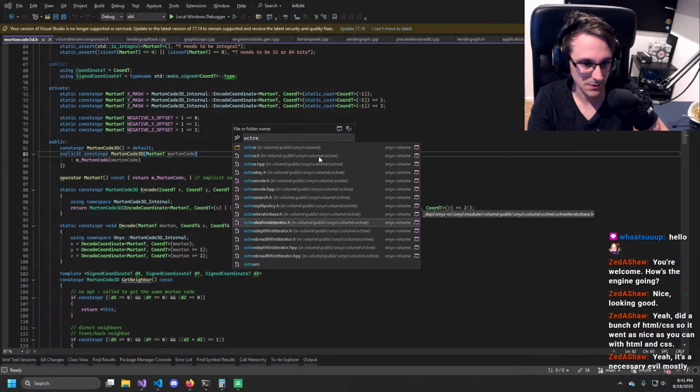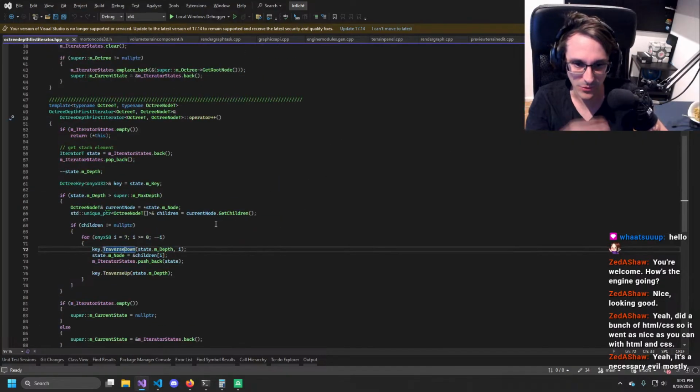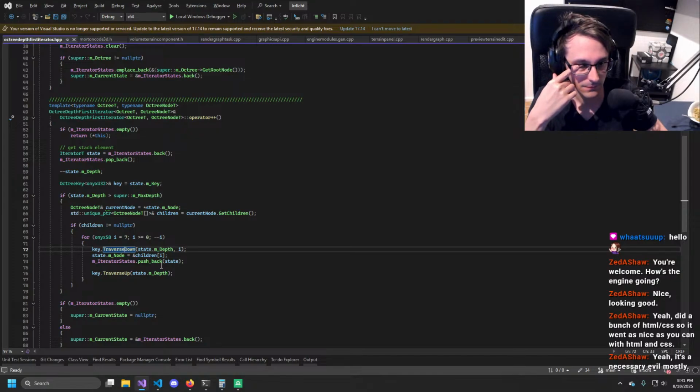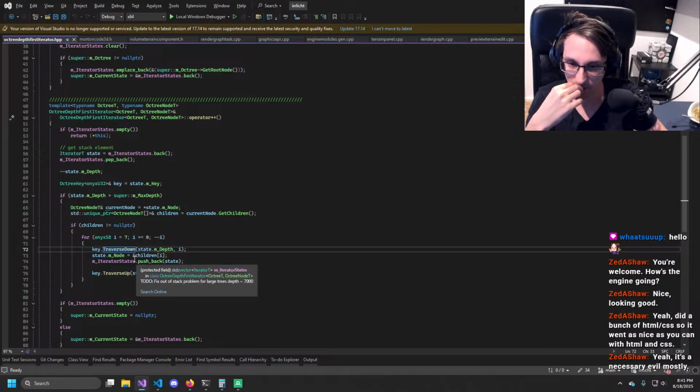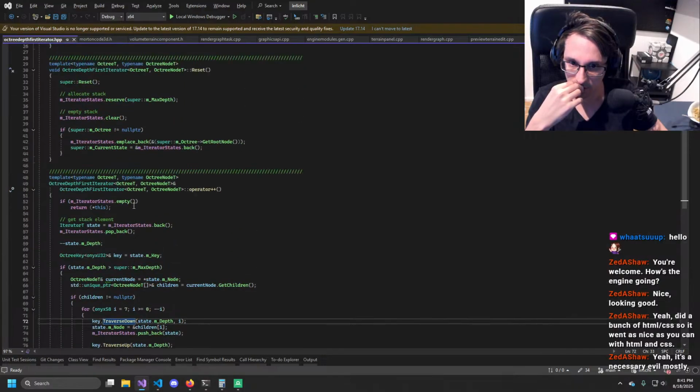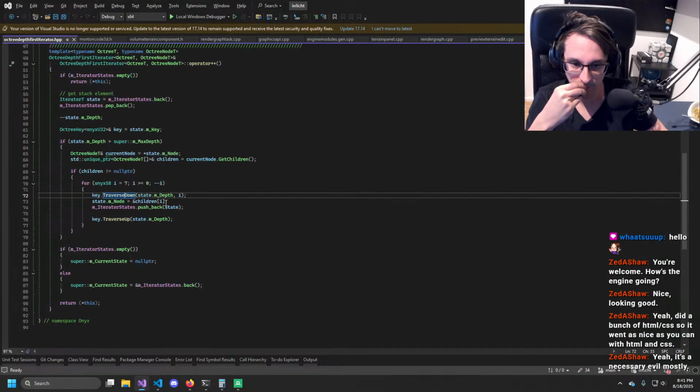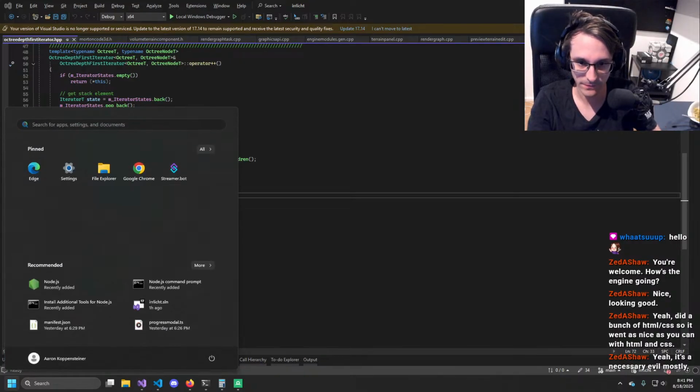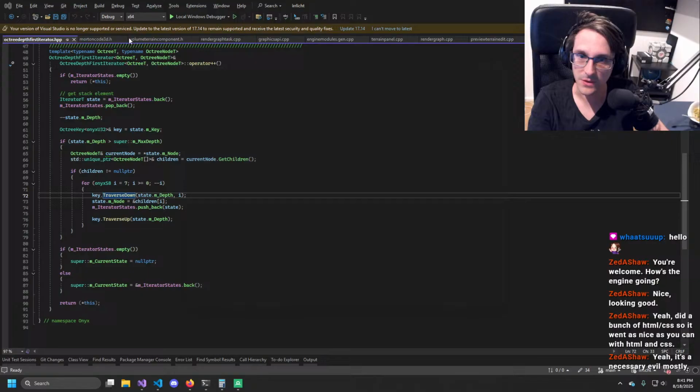Octree depth first iterator. I mean, that's not really it, right? Where did I have that? I'm pretty sure I had that somewhere already. Let's get to my notes.